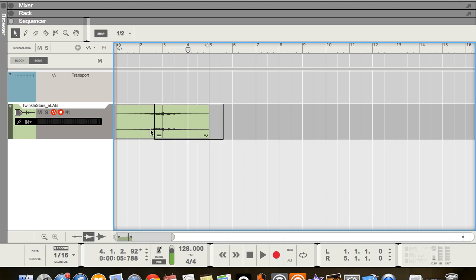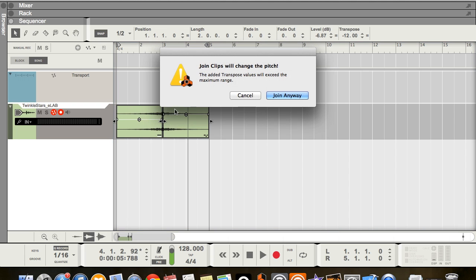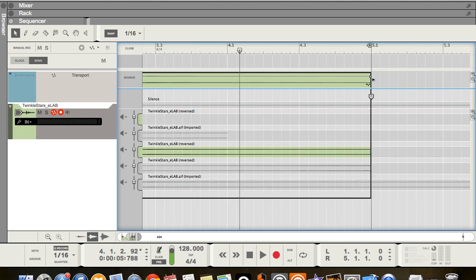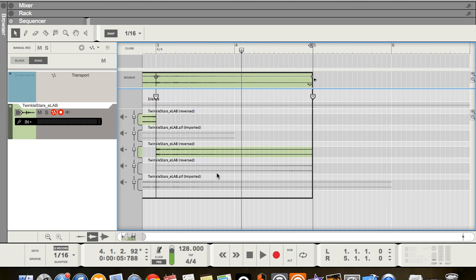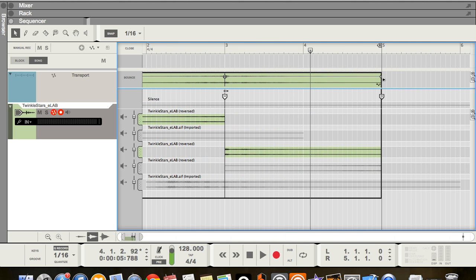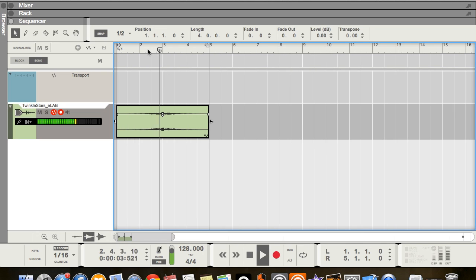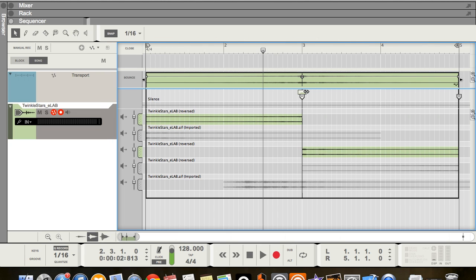Now you notice there's a little bit of a pop in between these two samples, so what we're going to do is add a crossfade between them. So if we click Command J again to join the samples, and then we can double click it, if we zoom out here, and we go to this right here, and if you click up here, it allows you to add a crossfade. The crossfade is kind of hidden within the submenu, but that'll help remove that little pop in the audio. So there's still a little bit of a pop, so let's add a little bit more.